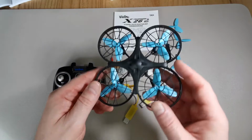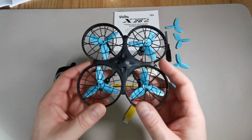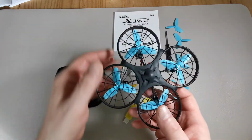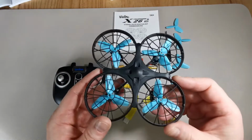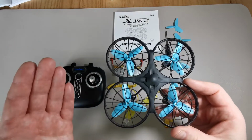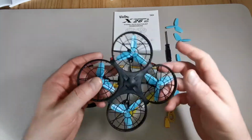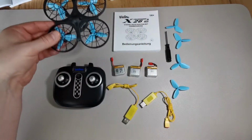Now this has got a 6-axis gyroscope, which means it's actually pretty level, I have to say. It does 360-degree flips. It's got headless mode, which for those of you that aren't sure, is once you set headless mode, the direction of the front is facing away from you, and even if you spin it around like that, it will still go left and right away from you, okay? It's very easy to get disorientated as a beginner, and for those of you that aren't maybe practiced and have that kind of experience yet, okay? So if you're not sure, you put it in headless mode, and then even if you're facing that way, that will always be forward, that will always be back, that will always be left, that will always be right. And even if you spin it on its axis and get completely muddled up, it would still go forward when you press forwards, if that makes sense to you.